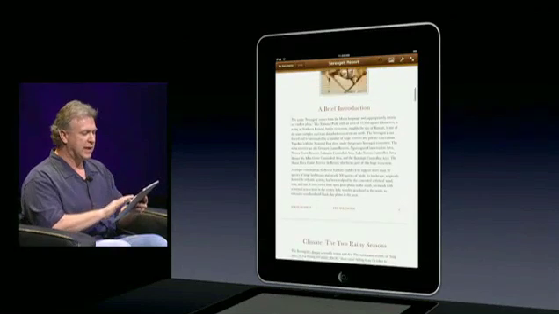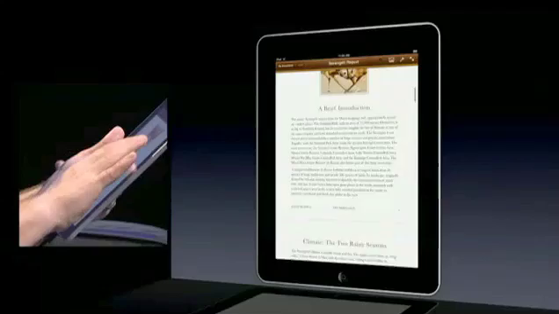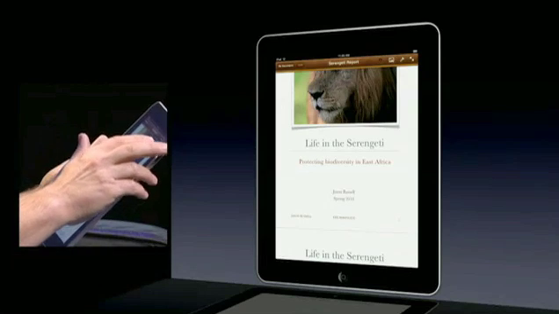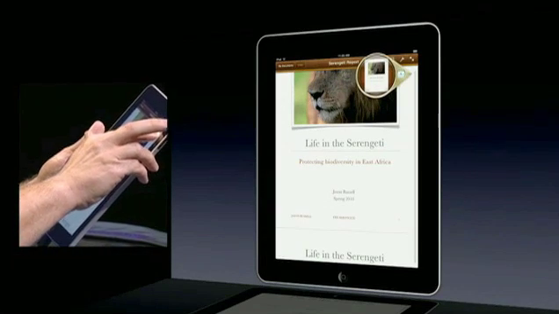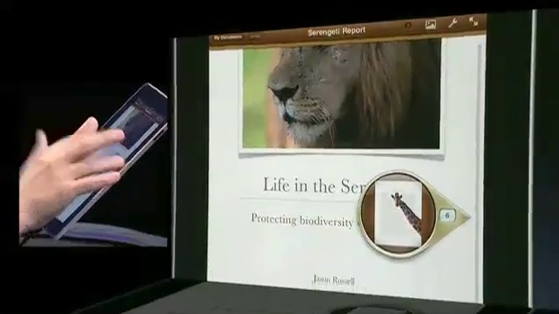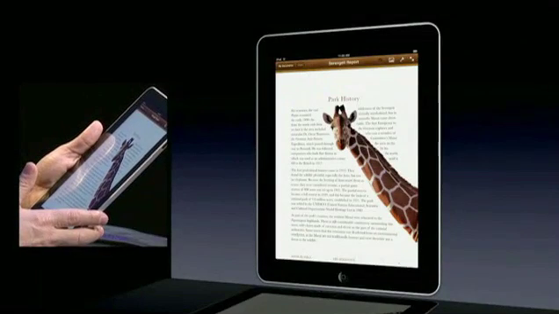Now, scrolling up and down is something I can do easily with my finger, as you see. But if I want to even get through the document even quicker, I've got a new tool called the Page Navigator. I hold my finger on the right, and now I see a smaller version of each page. I can go to whatever page I want. Let's go to page 6.